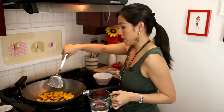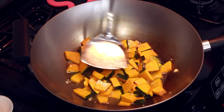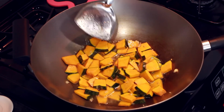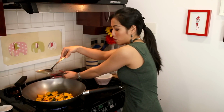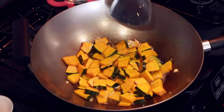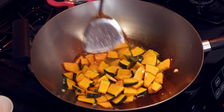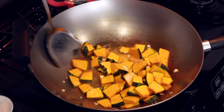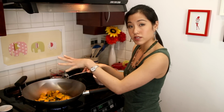This is the hardest part of making this dish, is getting the amount of water right. So what I like to do is to just add enough so it's sort of sitting in a pool of liquid, and let it go and keep adding more water as it cooks, so that way I don't run into the problem of, oh my god, I had way too much water and now the whole thing is soup. And so you can always fine tune. Now what some people will do at this point is they will cover it and let the squash steam.